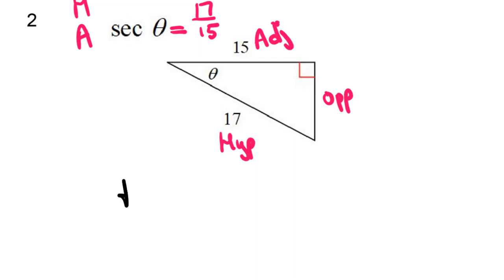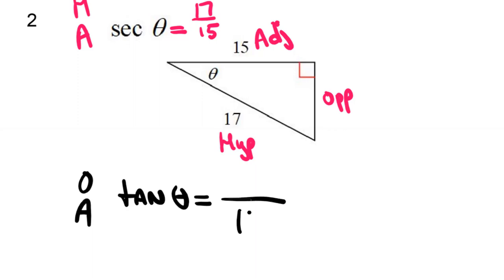like this. So say I ask you to find the tangent of theta. Aha! So tangent, you know that's the ratio of opposite over adjacent. Now, the opposite side, I don't know that yet. But I do know my adjacent side is 15. So I need to figure out what that other side is, that missing side, in order to find tangent. So, who do we use? We call on our old buddy Pythagoras.